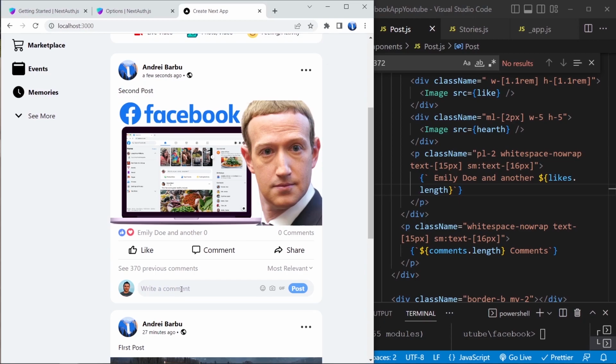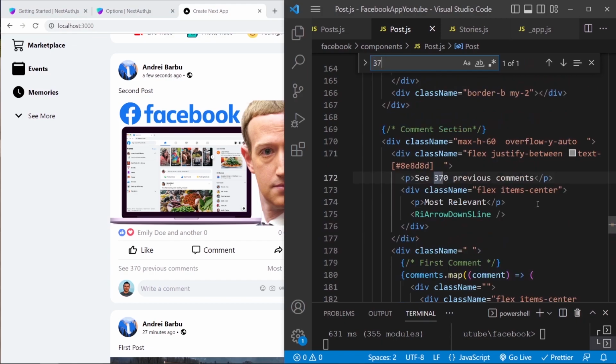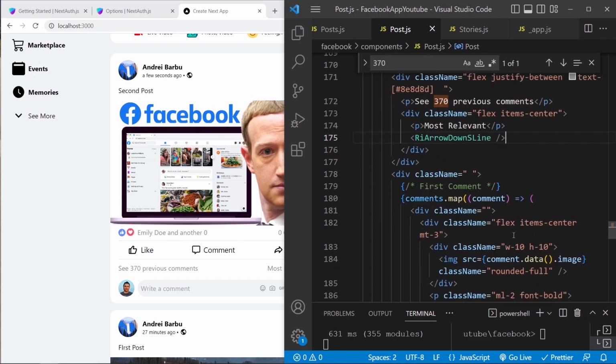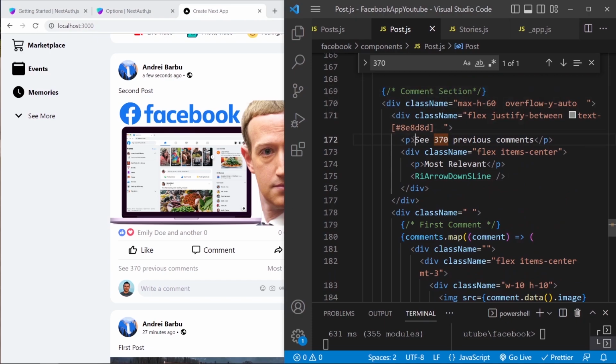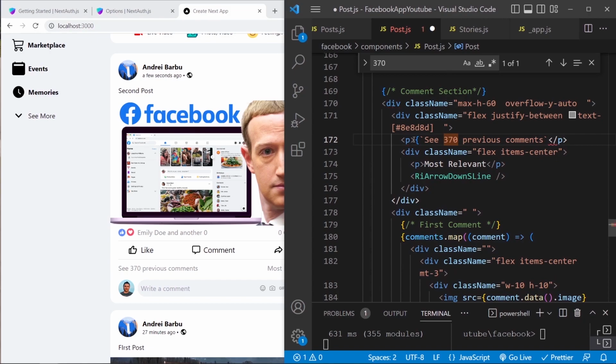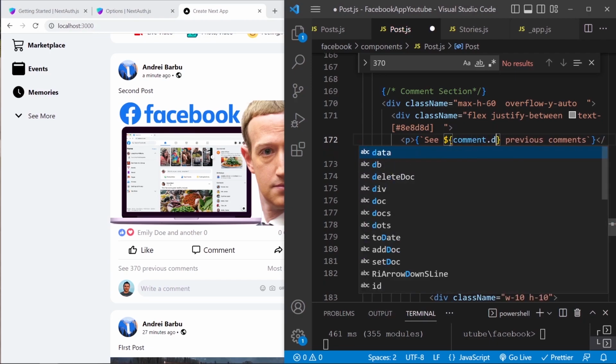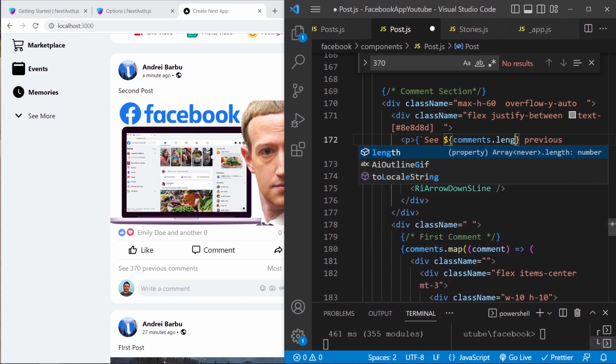Oh, here 370, so I'm gonna say Ctrl F, 370. This should be the number of the comments as well. Actually I'm gonna do it manually, so like this, and instead of 370, $, comments.length, and save.